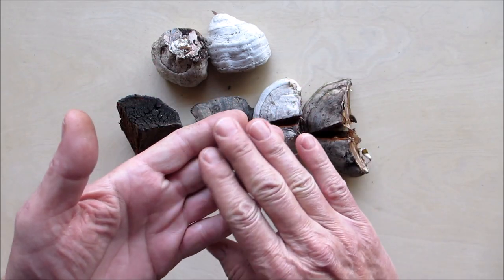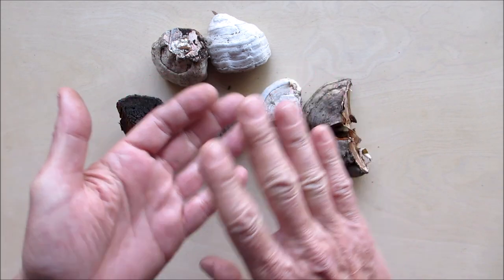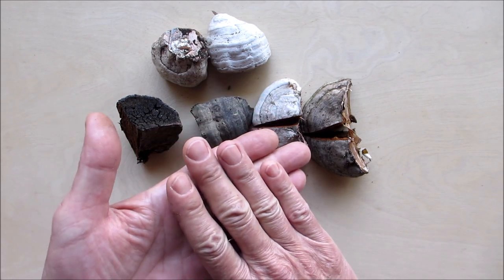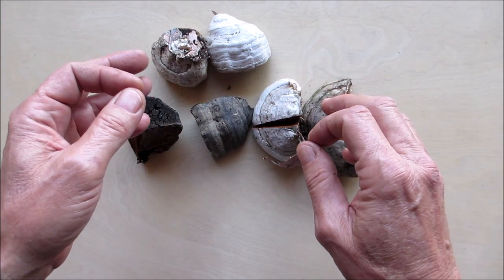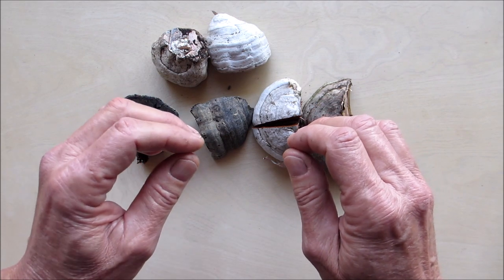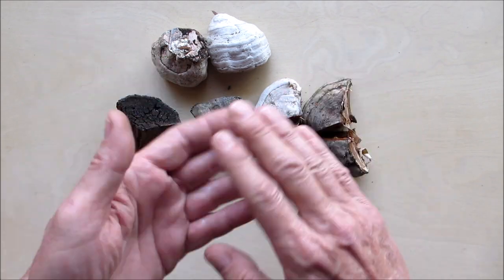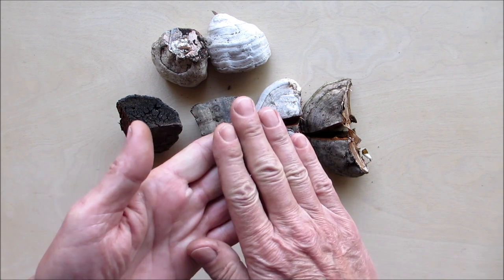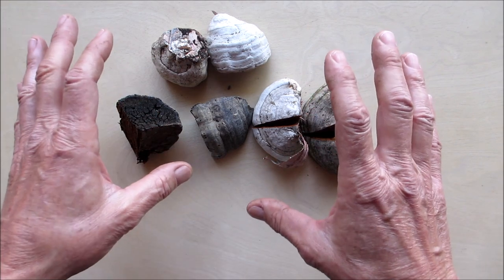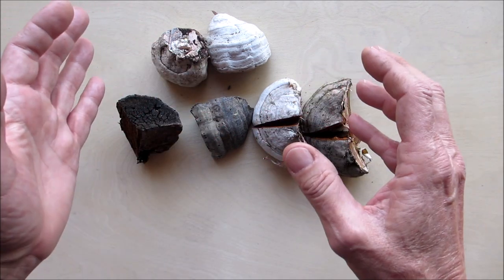I had made some amadou, which is what we're going to make today. It is like a leathery, felty kind of substance. It's been used for a very long time — they actually make hats and various garments out of it. Besides making garments, it's a great fire tinder to make embers. The difference between this and chaga is you have to process this. You could grind it up and get a spark if it's dry enough, but to make amadou you've got to process it — that's the main difference. Chaga just needs to be dry; this needs to be processed.